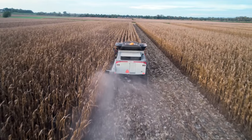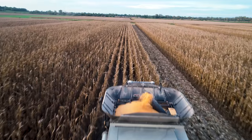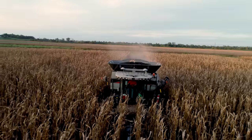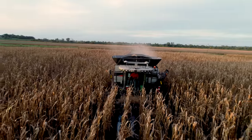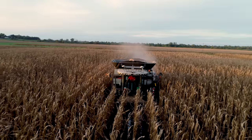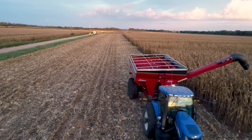The plot itself is about 30 to 32 acres, so we're going to use the yield monitor and the combine to determine the yields, but we also wanted to weigh a couple passes out of each strip with the grain cart, so those are the passes that we're taking out right now. So in total, we'll have 8 weights to take with the grain cart. I'm actually grain carting and keeping track of things and taking down numbers for the plot.